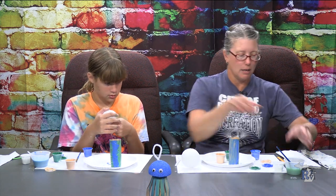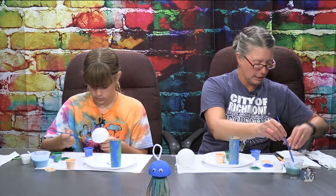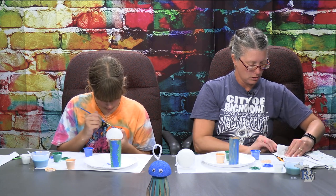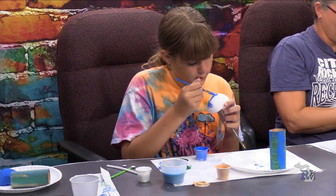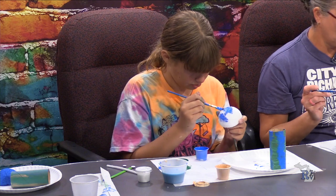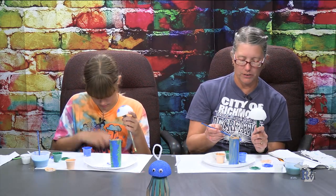Now that we have it, we get our paintbrush, and we're going to paint the head, and we only need blue, so I'm going to clean off some of the other paints on my paintbrush. Oh my gosh, I love this so much. And then do I name this guy? Bluey? All right, so we clean our paintbrush, so we only have blue, because that's the color of our head. We're holding our pencil so our fingers don't get painted.